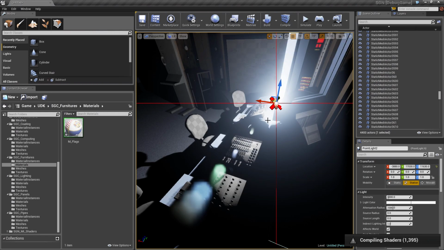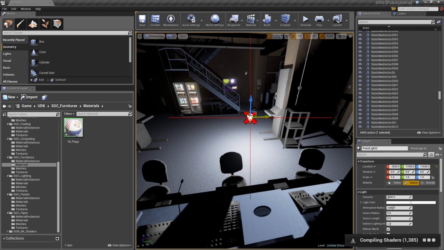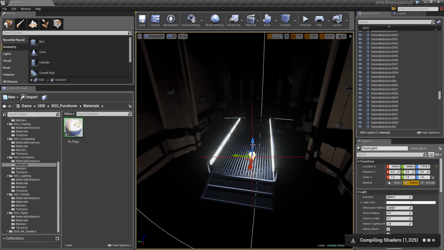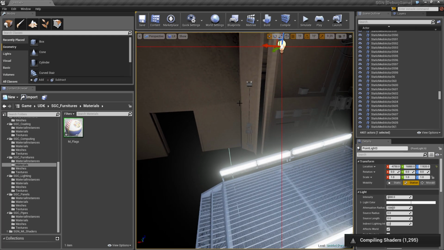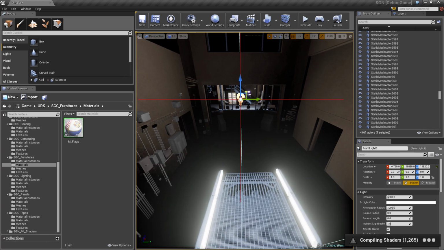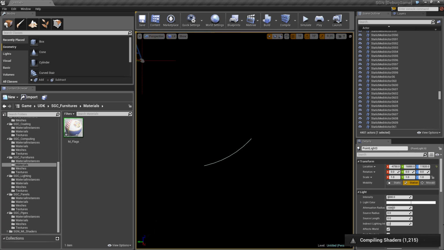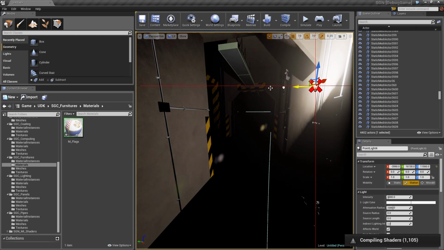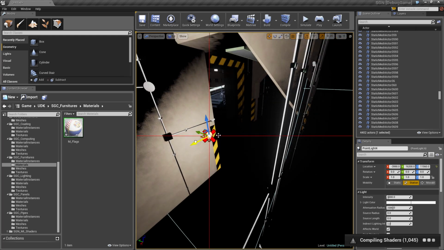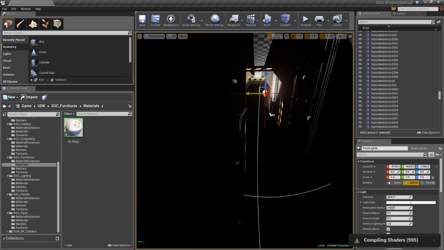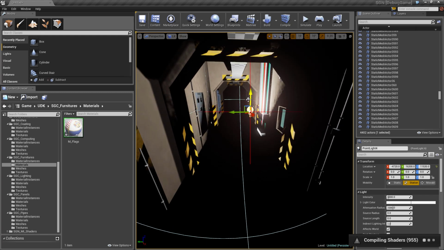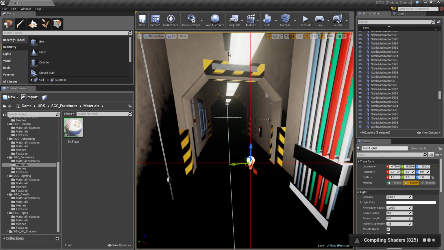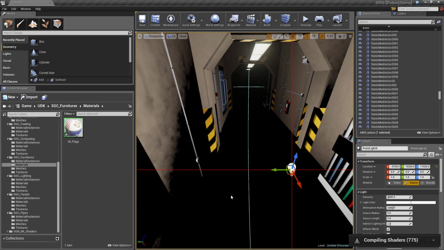Let's add some lights. As you can see, in about 10-20 minutes you can do a full exportation of a whole map.